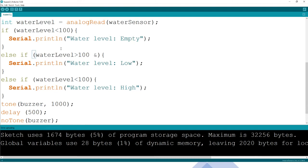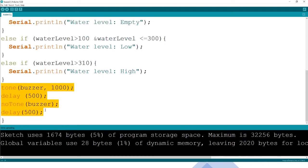And again we can say, but the same water level is not greater than or equal to 300. It is just less than or equal to 300, then what should happen? That one should say the water level is low. What about if it is more than 300? Let us just say if it is more than 310, so that we don't mix things up, because when it's 300 you can find it confusing whether to say high or low. So you give an allowance there, so that if it is more than 310, it should say high.